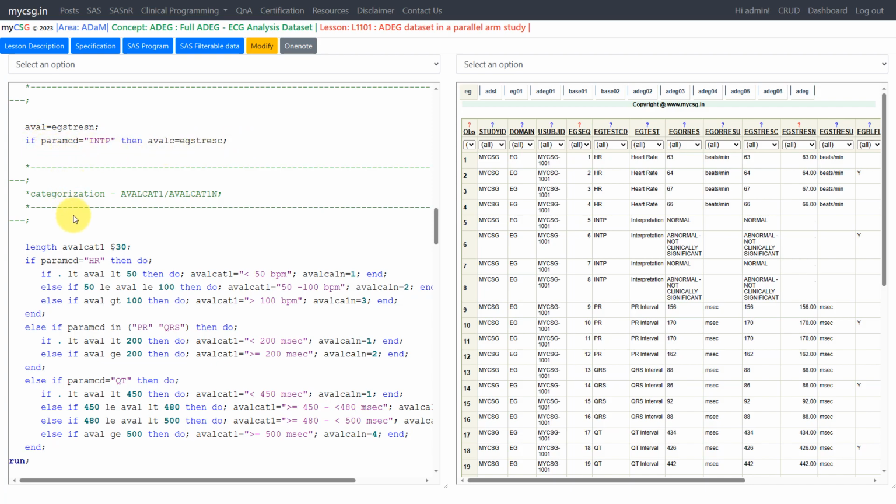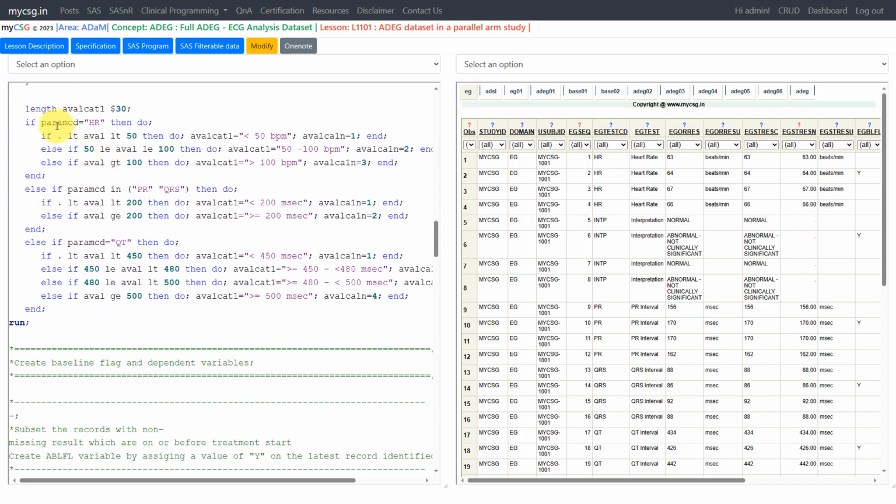And then we are creating our EVALCAT variables. Now that our EVAL is available and our PARAMCD variable also has a value, we can create our EVALCAT1 variable and EVALCA1N. So this should have been EVALCA1N here. So for the length of EVALCAT1, I am assigning a value of 30.